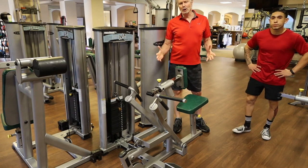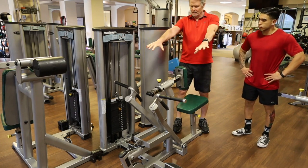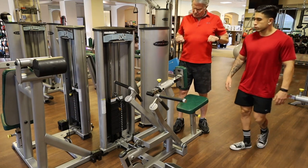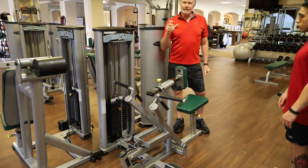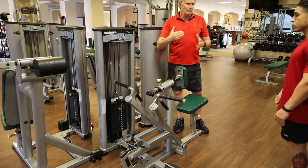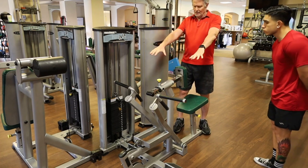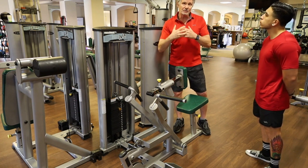Okay, folks, machine row, eccentric. What's that rhythm again? He's gonna pull back on a count of one, he's gonna hold it, and he's gonna slowly release on a count of six. Now, the idea for this, folks, is if you do six reps at a 6-0-1 count, you only need to do one set. That's the idea. It's very efficient.